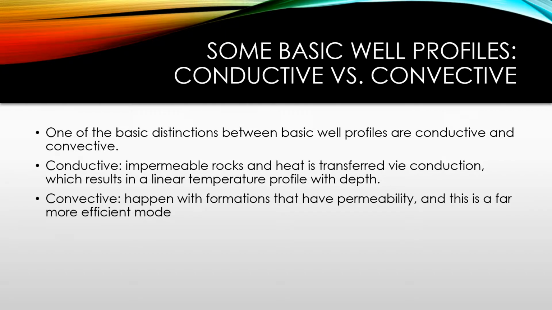Convective happens with formations that have permeability, and this is a far more efficient mode. Now, this is more efficient because when something is permeable, the heat in the fluids is much easier to transfer and takes less time, and geothermal energy ultimately utilizes heat stored in these geological formations.